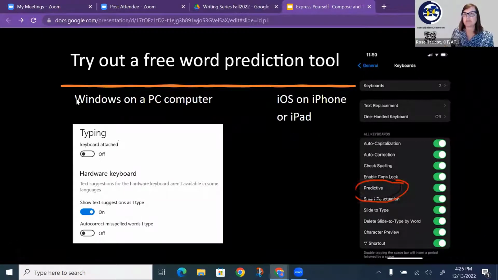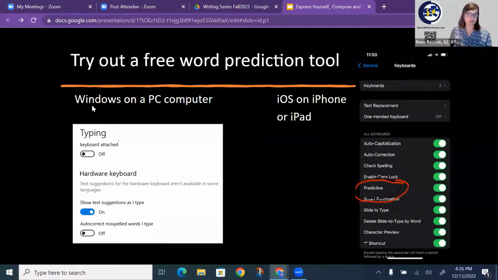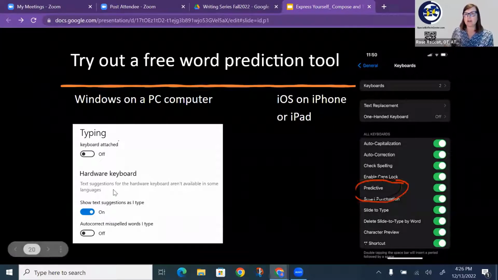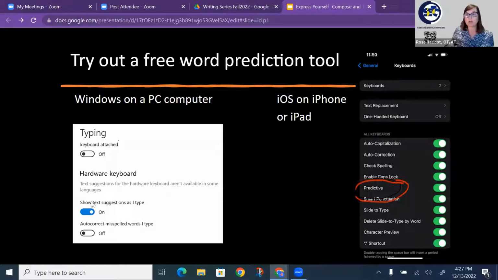I'll say 2 more things about this Windows computer, because even if you have a Chromebook at work, I'm pretty sure most of you probably have a Windows computer, either a personal one or a work one as well. When you turn this on, it will stay on unless you go into the settings and toggle it back off. So it stays on, it works in any document, whether you're in email or in a PowerPoint or in your Word doc. It works everywhere until it gets annoying and you don't want it. Then you need to go and shut it off.